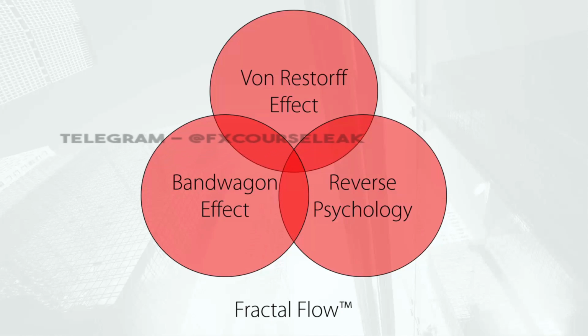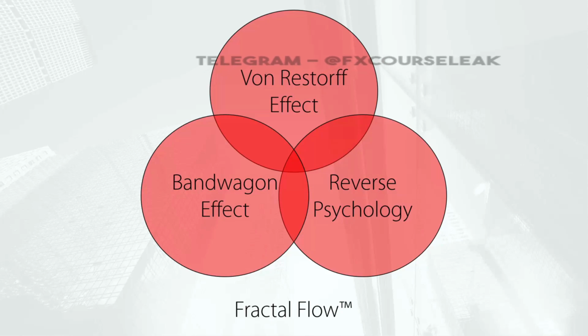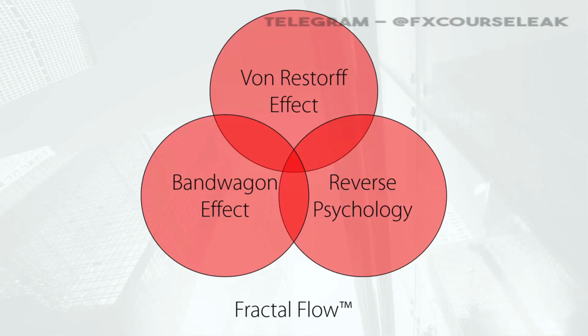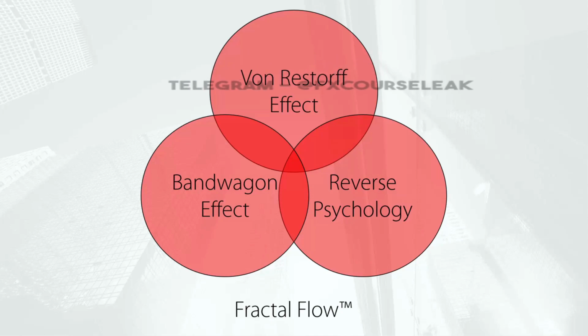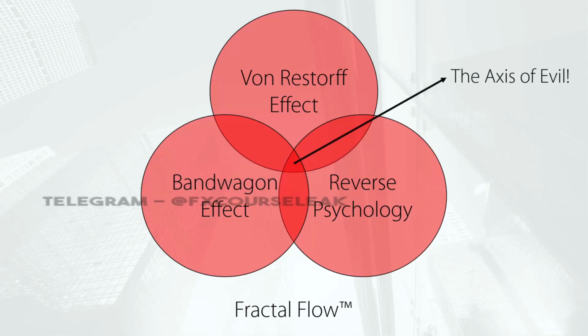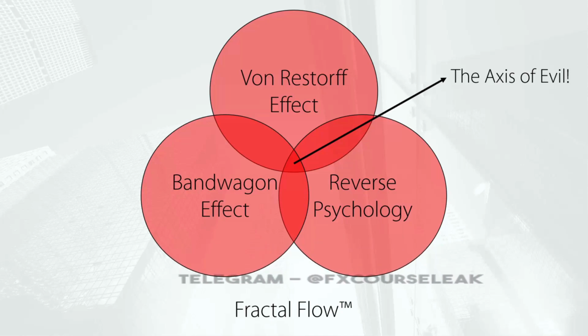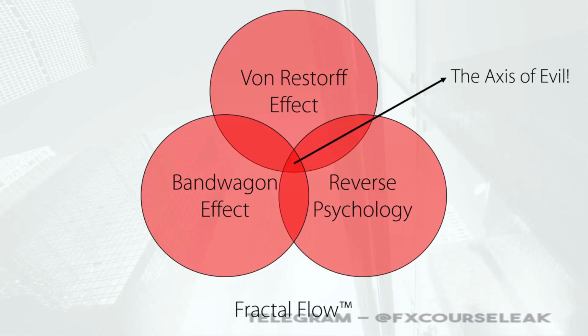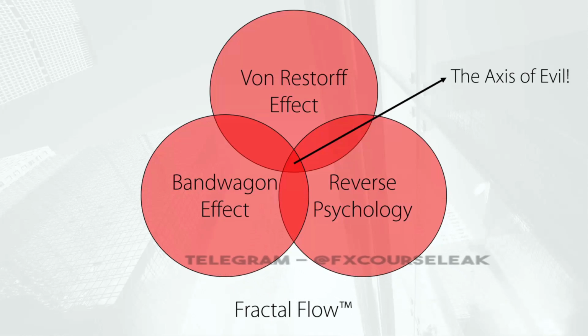Just as an example, market makers have positions that surpass thousands of standard lots in the market, and that's a lot of money. They cannot simply buy or sell such quantities without distorting the market too much and making their plan too obvious for everyone else. That's why they need to cover up their agenda in a rather cynical way by exploiting mental patterns that are guaranteed to be present in all traders. For this first lecture, it's important that we understand the three main cognitive biases that are exploited by market makers and how the intersection of these three elements are used as some sort of axis to twist and turn the intuitions of millions of retail traders all around the world.